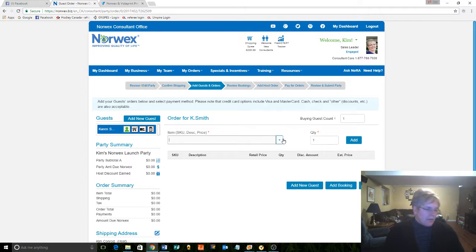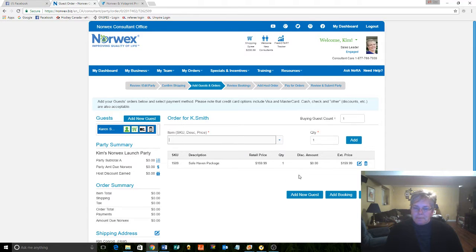If by chance they've just written the description, that's okay. You can either write the item number in, or you can just simply type in safe, right? Start to type in safe, and then it's automatically going to pop up. So then you're going to click on it and then click add.